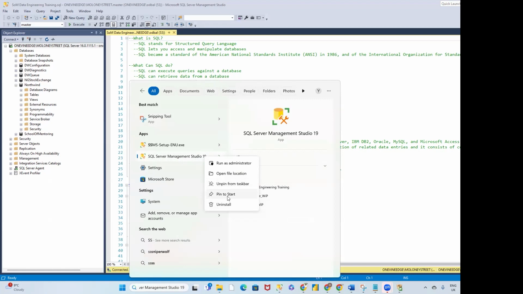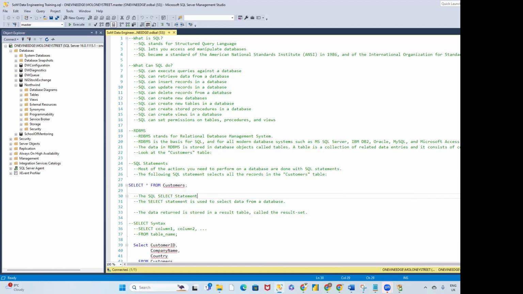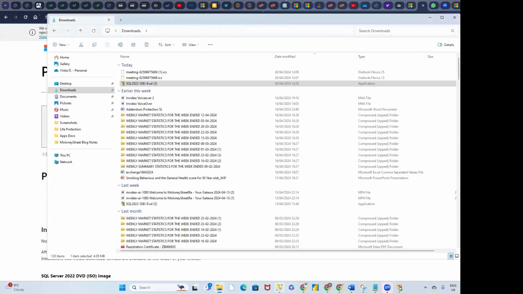When you do that, it's going to pin it to the bar at the bottom of your screen, so that you can easily access it from there. Now, if I close this, minimize this, and I want to open a fresh one, I just click on that, and then it opens. Let me open a fresh one. Click on that. It's going to come up.